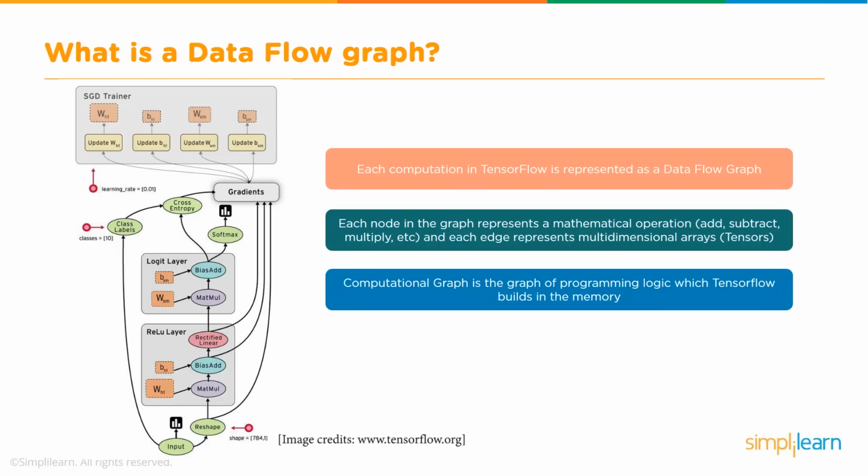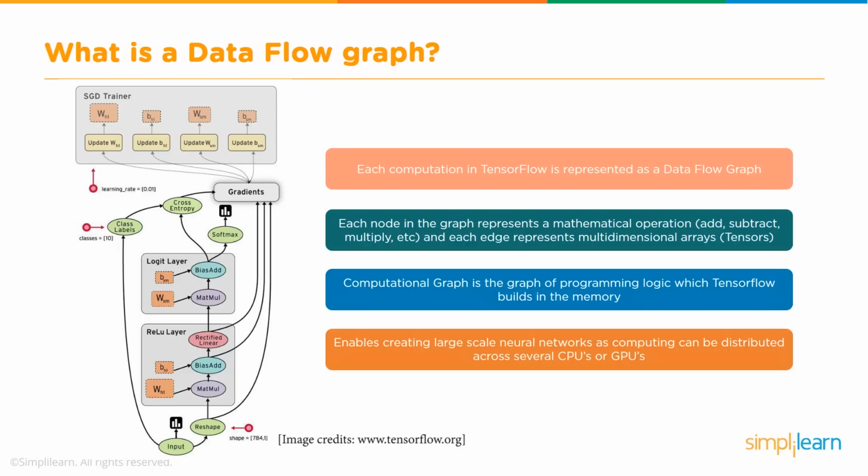So the graph gets executed and it processes all the data that we are feeding. All the external data will be fed in the form of what is known as placeholders, and then you have variables and constants. Again, this will also become clear when we take a look at the code. And once you have the graph, the execution can be enabled either on regular CPUs or on GPUs, and also in a distributed mode, so that the processing becomes much faster. As I mentioned, the training of models in deep learning takes extremely long because of the large amount of data, and therefore using TensorFlow makes it much easier to write the code for GPUs or CPUs and then execute it in a distributed manner.